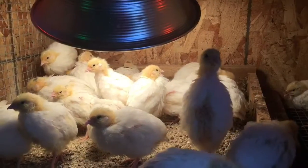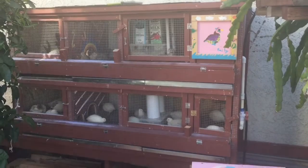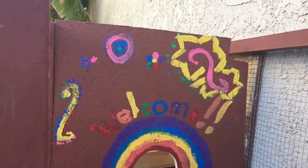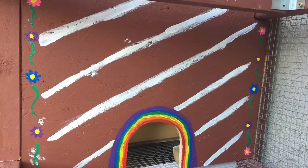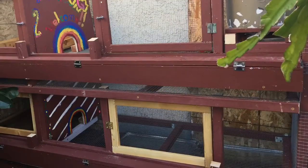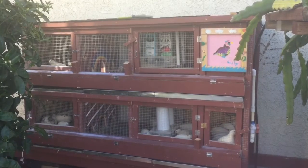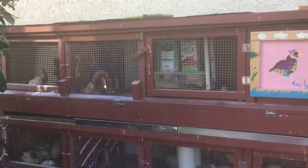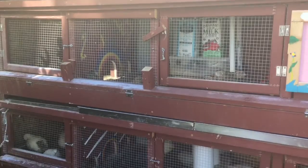My all-time favorite part of the pen is the sandbox. My kids wanted to help brighten up the quail's new home, so they painted the entryways to the sandbox. The quails love to take sand baths and just hang out — they also like to lay eggs in there. The sand spa, as we know it now, is such a popular spot that we needed to make more ways for the quails to get in and out. So I cut out doors on either side of the big door, and now the traffic flow is much better.